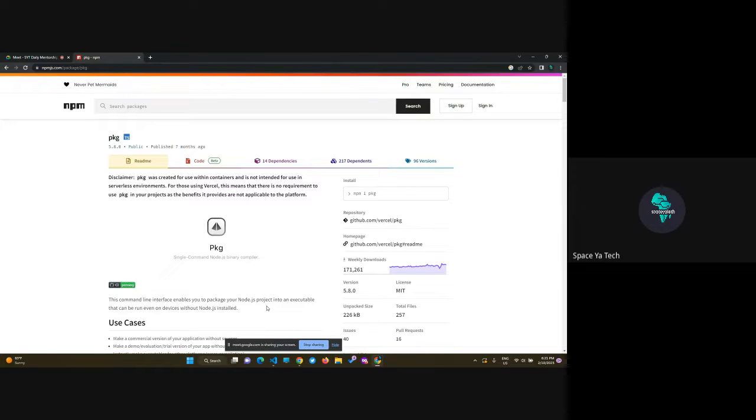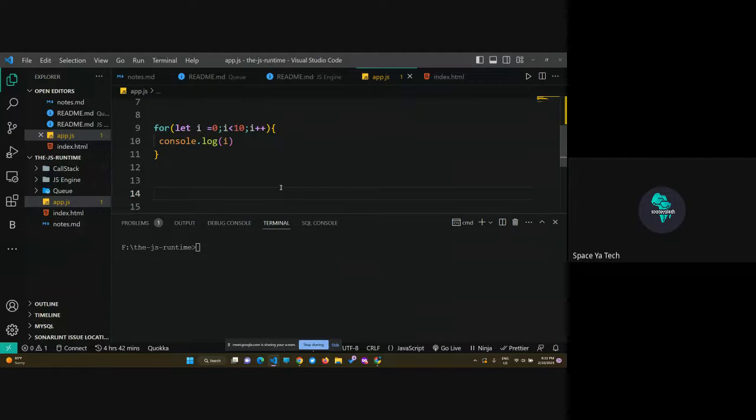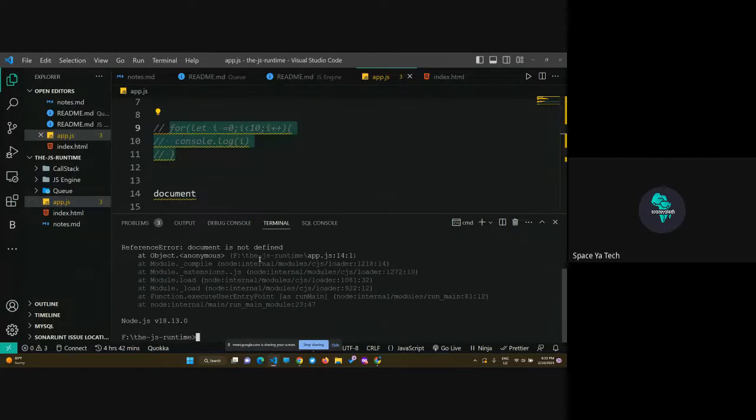That's why the DOM is not available in Node. If you do document.getElement in Node, it's going to complain because that thing does not exist. Say document, and you try to run it with Node: document is not defined, because document is not a part of JavaScript. The DOM is not a part of JavaScript. It's an API. It's extra functionality that comes with the browser environment, not Node. Node is another environment. The browser environment has it because you need to manipulate the DOM. You need to work with HTML.